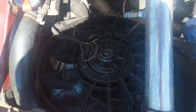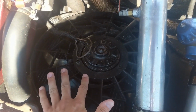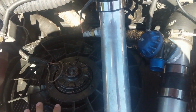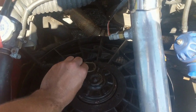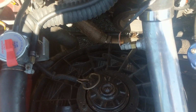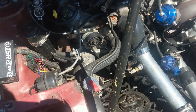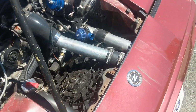I'll talk about the radiator a little bit. This is a Champion 3-row, and this fan right here is out of a '96 Ford Taurus, I want to say, and it's actually a 2-speed fan, but it's only wired to 1 speed, low, and that does fine. It has no problems overheating. That's wired up to the gold box that controls when the fans kick on.